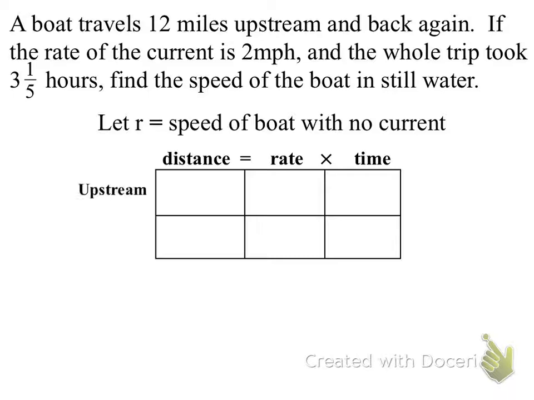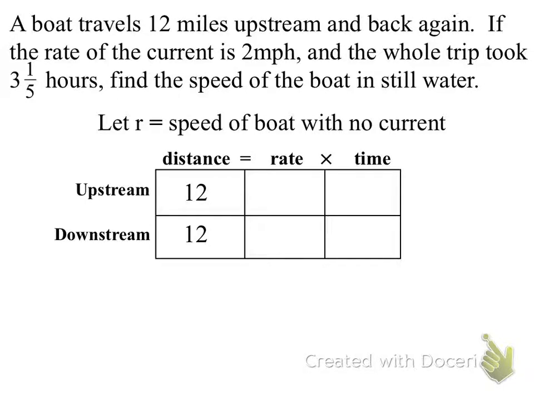Are you with me? So the distance is going to be 12 and 12. The rate. Do we know the rate? The rate of the current is 2 miles per hour. What does that mean? That's how fast the water's moving. So my distance is going to be 12 both ways.